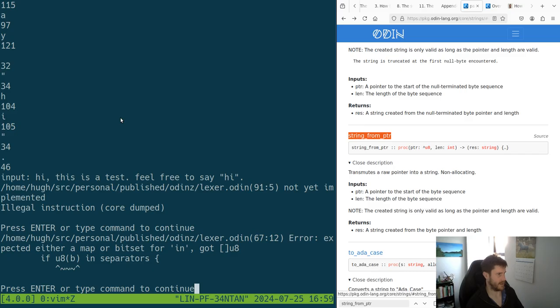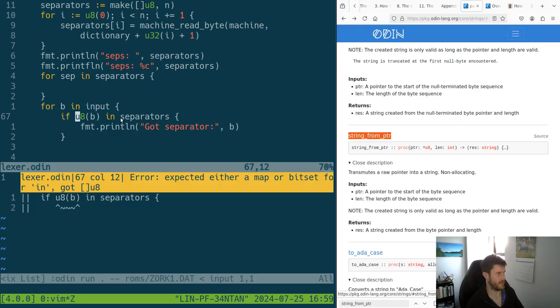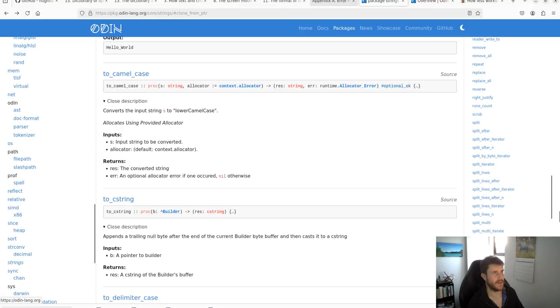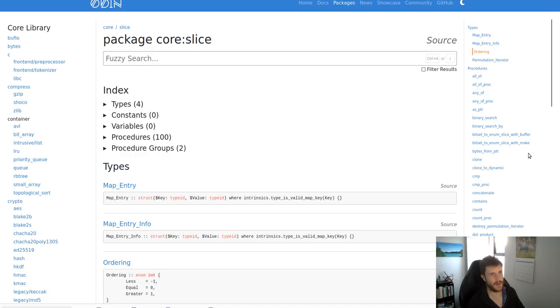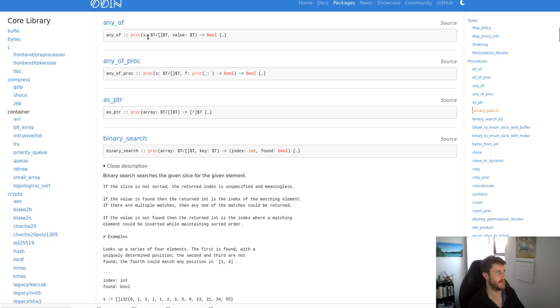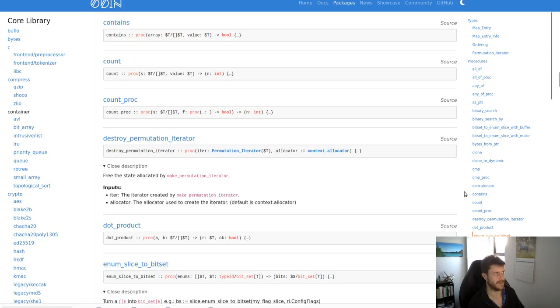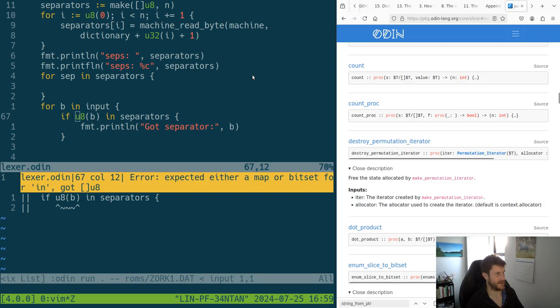Something like that. Right, we can't do that from a slice, can we? Any of? I think that's what I want. Contains looks maybe better. Right, so slice dot contains.